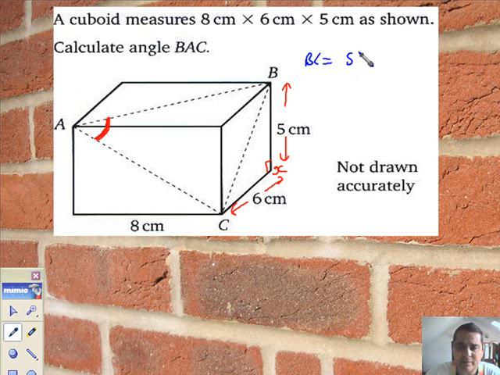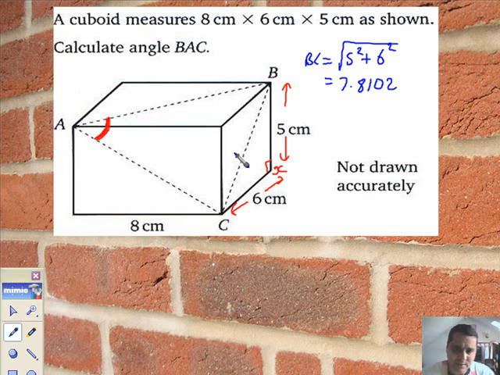BC is going to be 5 squared plus 6 squared, and then you hit the square root button. Alright, just do that quickly. So 25 plus 36 equals, root, equals. So I've got 7.8102. Okay, let's leave it as it is. So I know what that is, so I'm going to try and write that on there now. Actually, I won't try and write it on there, it's difficult because it's slanted, I can't really do it. Now, so I know what BC is.